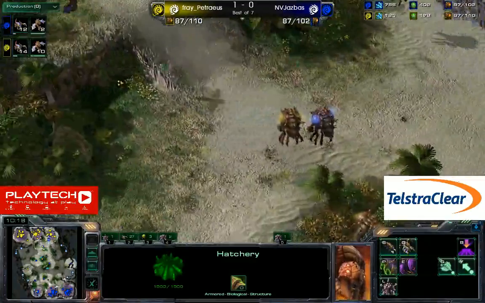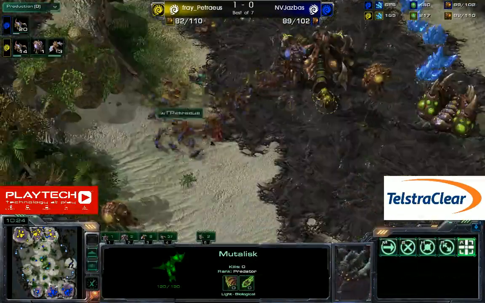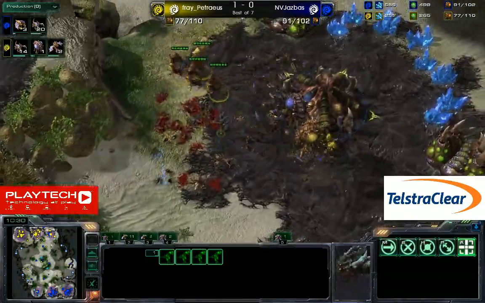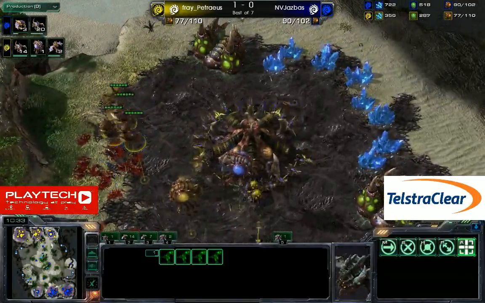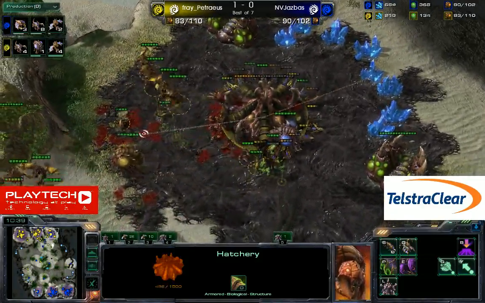Muta count right now. He's going to send one across just to have a, well, I don't know what this one's doing, it's just having a quick look to see if he can find anything, but the lings are now pushing into the third base of Petraeus. We're getting a little bit of lag there, that was a little bit odd, and it looks like this hatchery may go down because there are just so many lings whacking away at that thing.